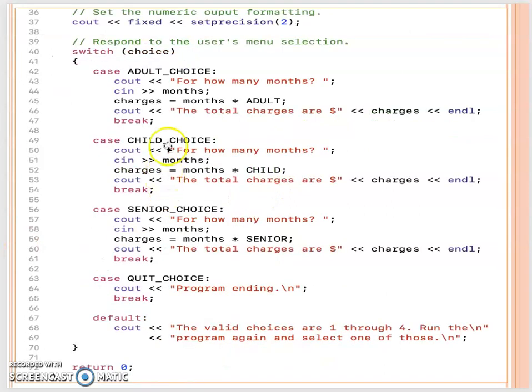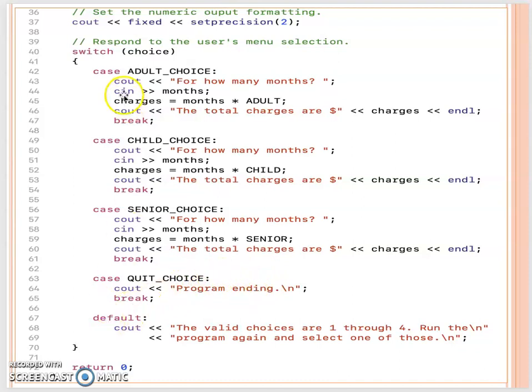So you see here we calculate the charge for the adult. Then we display the total charge. The same thing you can see for the child choice, you do it this way. For your senior choice, you just change your calculation for the monthly fee to senior. Then you display the total charge. Then of course you have the quit. The quit actually just makes your program finish.